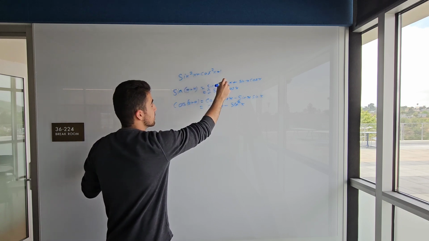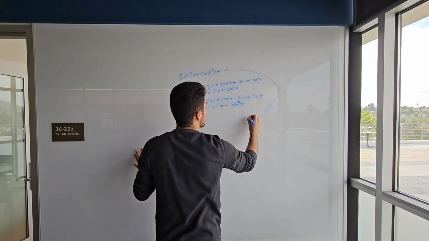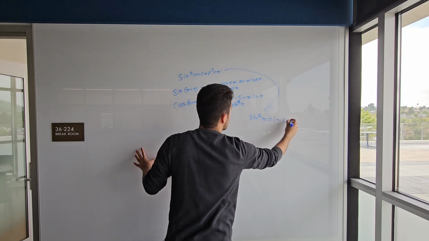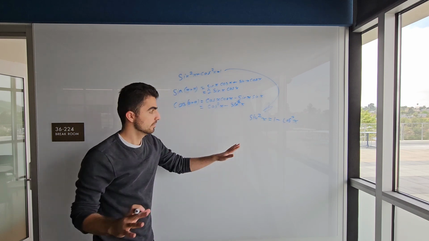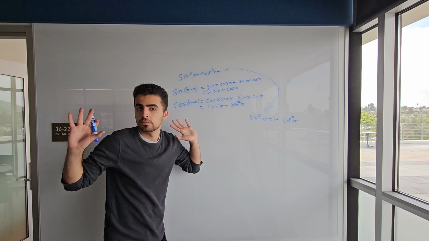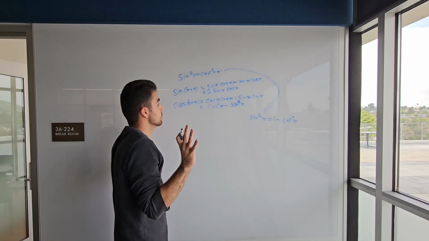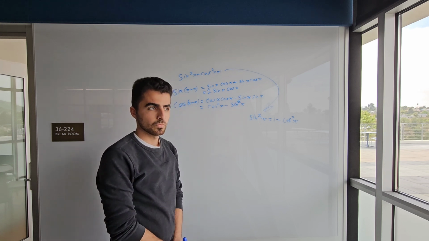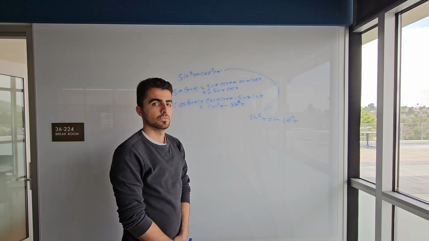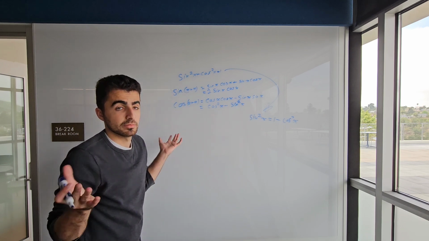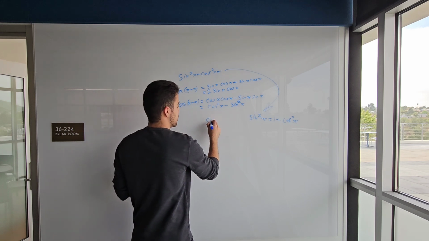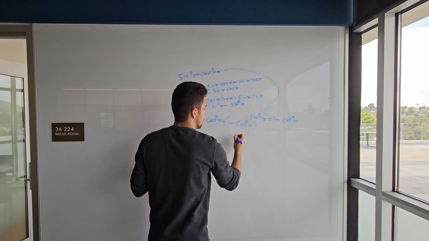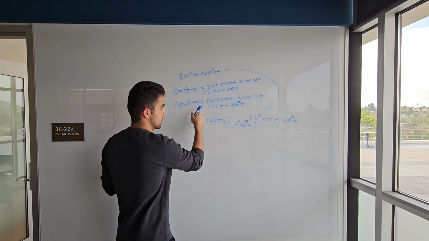Why don't we rewrite this as sine squared x is going to be equal to 1 minus cosine squared x. That's fair game, right? I just rewrote that as that. I didn't do anything wrong. That's totally fair, okay? What I'm going to do now is, I see a sine squared x here. I also see a sine squared x here. It's fair game to swap them. They're the same, right? So, cosine squared x minus 1 minus cosine squared x. Still equal to that stuff.